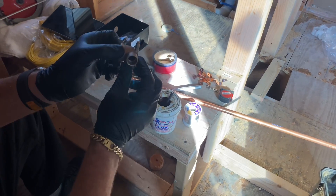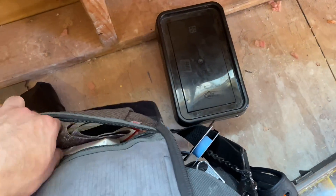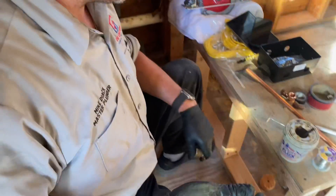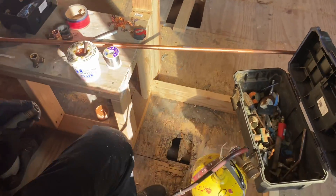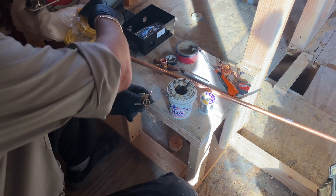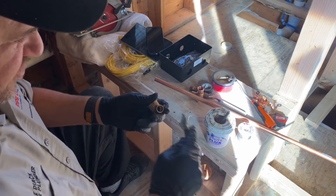I'm going to solder this half-inch drop elbow onto this pipe. The first thing we're going to do is take a wire brush to clean the inside of the fitting. Normally you'd use a quarter-turn wire brush — we have plenty in the shop. I'm going to clean the end of this pipe with the scratchy paper — nice and clean. Now I'm going to take my deburring tool, because you want to get rid of that burr inside. I'll use the butane lighter since I don't have a striker — I don't smoke anymore. A quarter-turn wire brush would be better, but this does work, so it's fine.